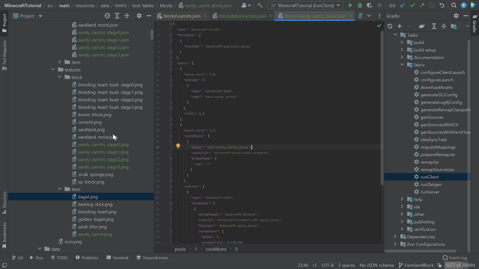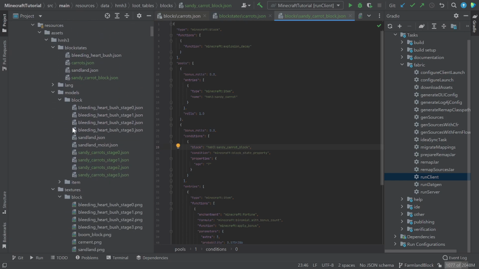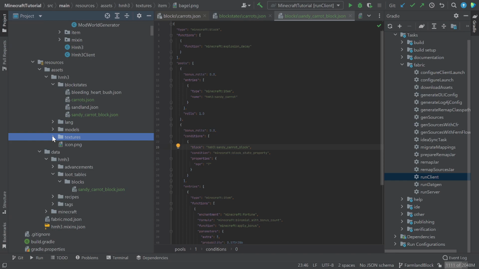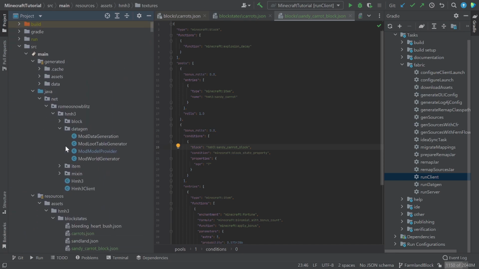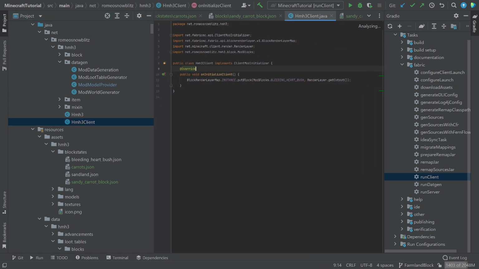Alright, last thing before we get into the final part, which is texturing. Let us go into our client, and we are going to need Control D and mod blocks. We need to get a render cutout for the mod blocks Sandy caret block, and I believe that this is going to render a layout for every single block state that it automatically has.